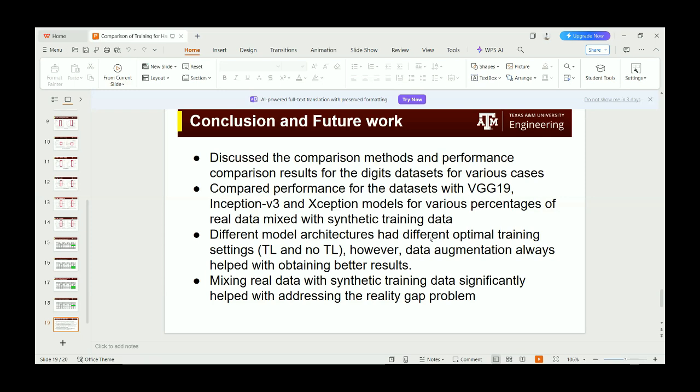Sorry, there was a question in the room too. As far as I understood, training is conducted with synthetic data, but the validation for test is with the real data. Is that correct? No, not necessarily. What we do is we take the synthetic and the real data, we create a superset, right? And then we partition that superset so that 60% of it is used for training, 20% for test, and 20% for validation.